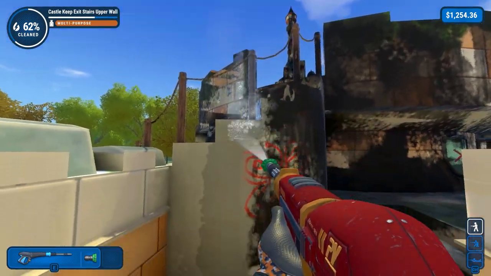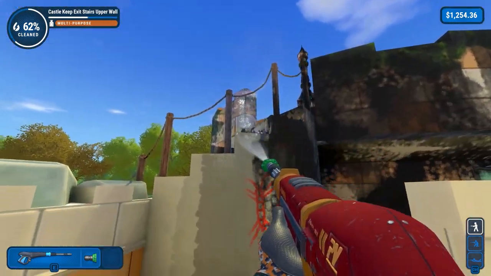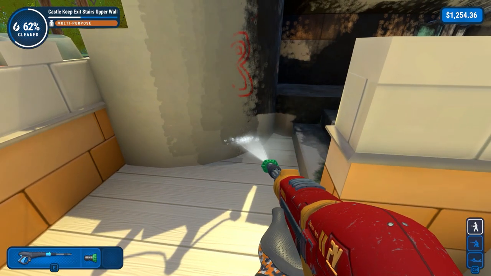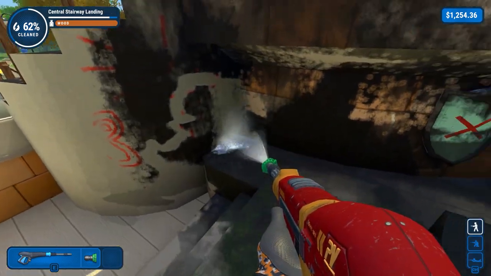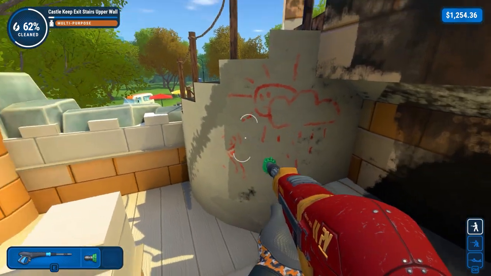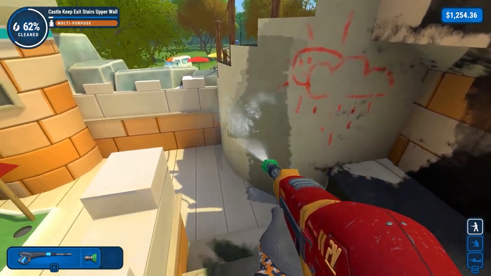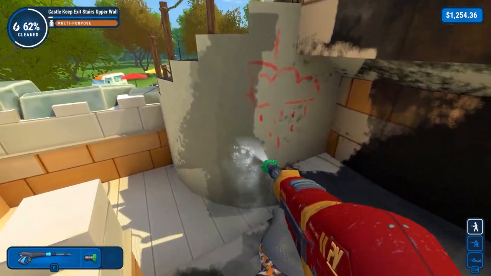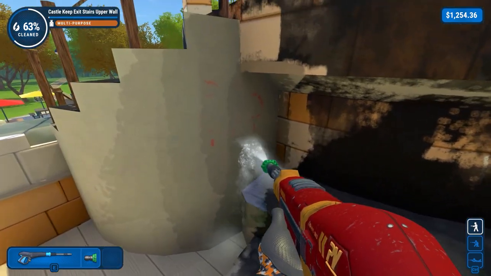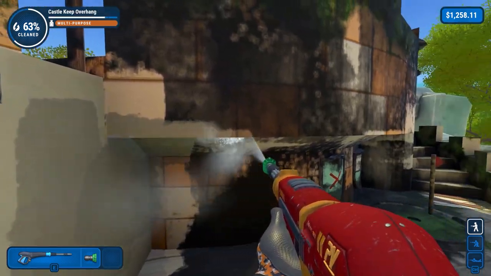So this is, again, the Castle Keep exit stairs. So I'm going to spray it, because it's on our way to where we're going. But there's certainly a lot missing here. Let me just give it a quick spray. Oh yeah, it's a cloud with sun peeking around the corner. Nice. It's actually the Castle Keep exit wall. So we can clean this. And indeed we have cleaned it.